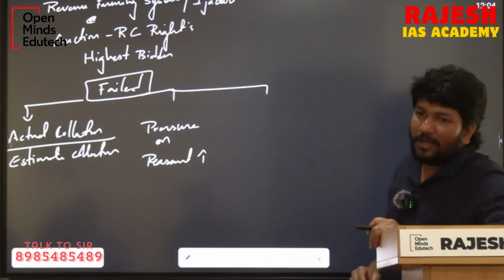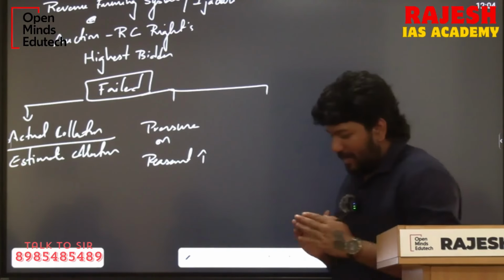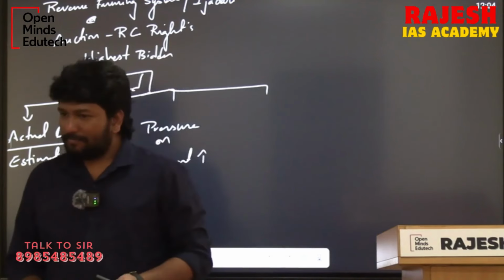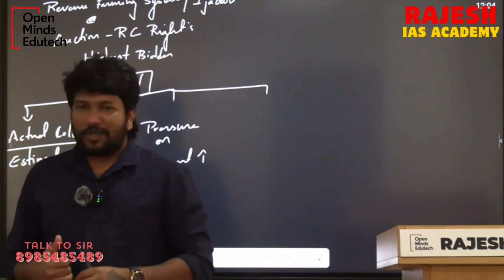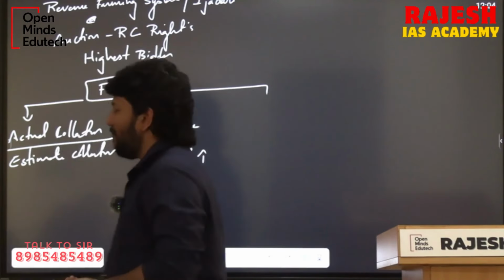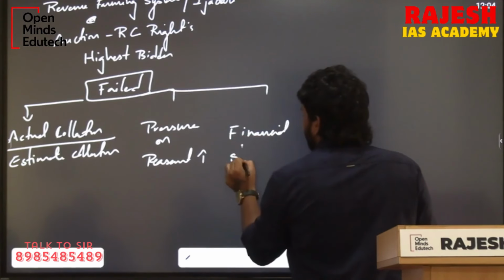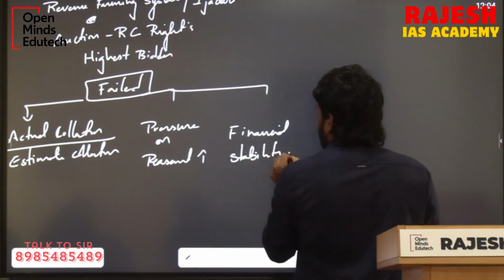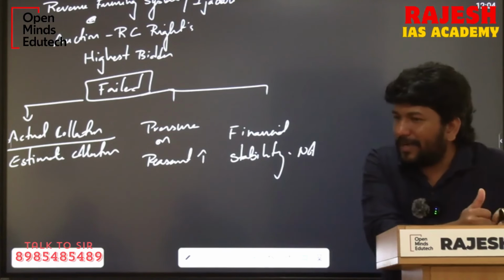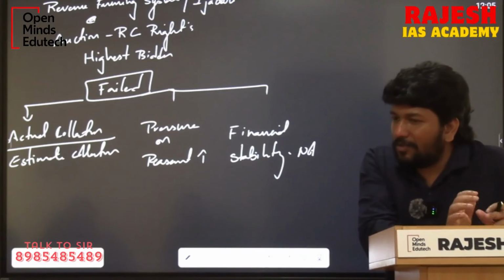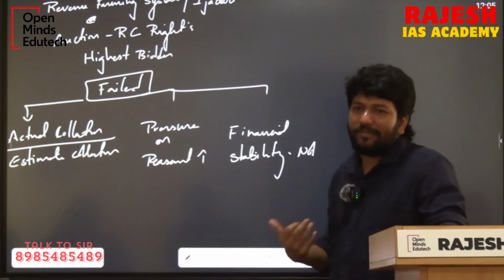failed because every year they don't know how much money the company will get. See, the company has to do the budgeting. For budgeting, they should know how much revenue they will get. Will they know through this auction? They don't know, right? So write: financial stability of the company also lost. Financial stability is not there. Got it? So the government cannot budget its military expenditure, its revenue expenditure. So the budgeting problem and all. So for financial stability, you cannot know how much income you will get every year.